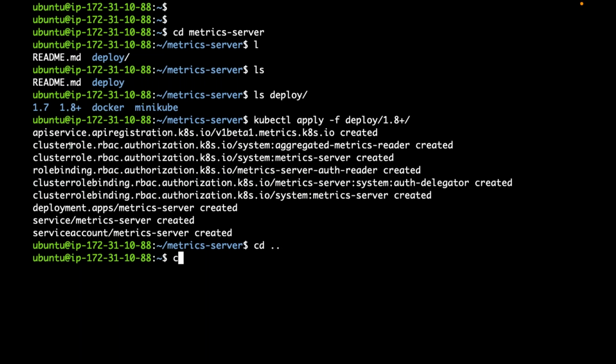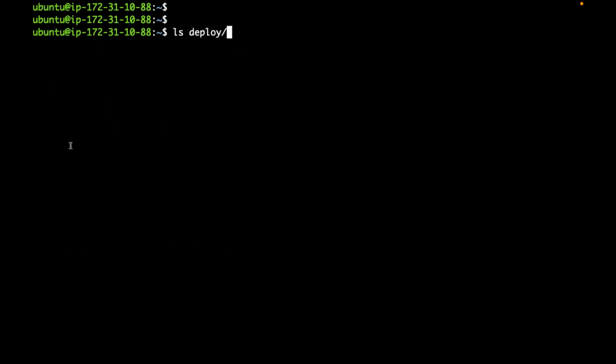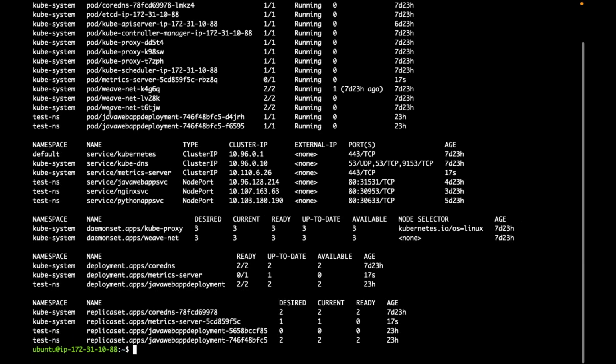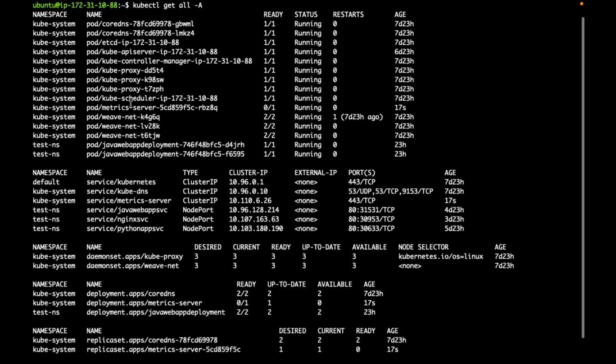Now let me come back. This time, if you see, is the metric server running in the kube system namespace now? Do I have one pod, the metric server pod? It is scheduled. It is trying to come up.